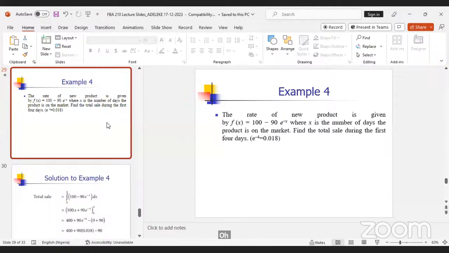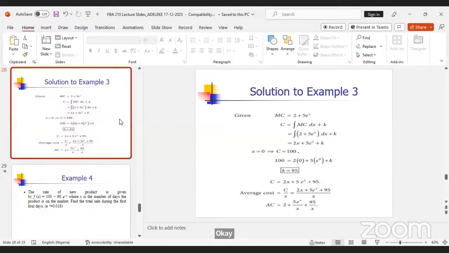Someone is trying to ask the question. So I said I've compiled. Okay, Grace Child. Who is Grace Child? Hello, sir. I'm here, sir. Yes, Ayodeji, ask your question. Sir, the answer you wrote, can you go back to the slide? This answer that I wrote here, C equals 2x plus 5e. If you have solved it, is that the answer?